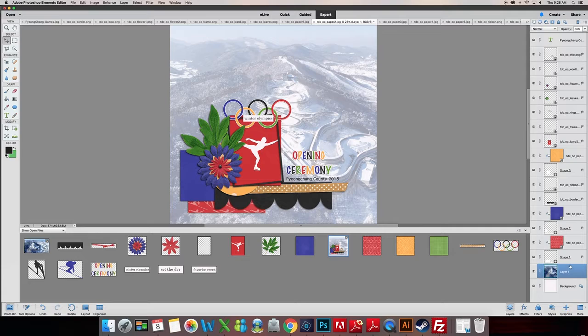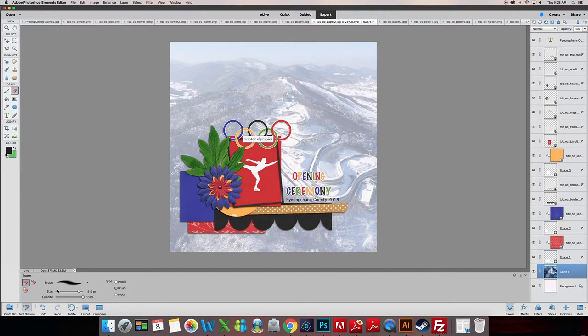Okay, now the next thing we can do is we're going to find our eraser tool right here, and we're going to pull up our menu of brushes, and we want a very soft fuzzy brush. So I'm going to try this one here. I'm going to do the size kind of big, and we're going to do the opacity about 40%. And then I'm just going to go around the edges, and I'm actually going to make the size bigger.